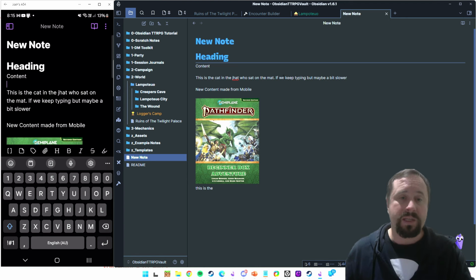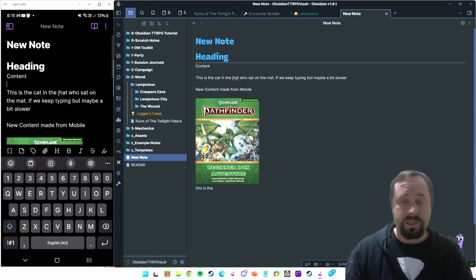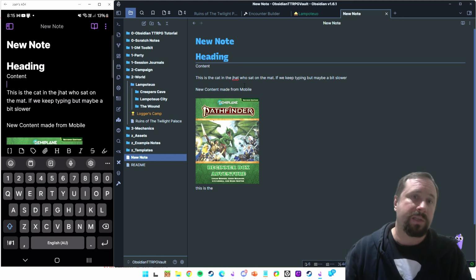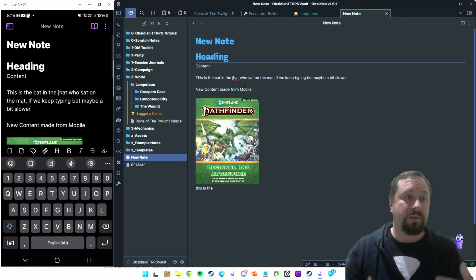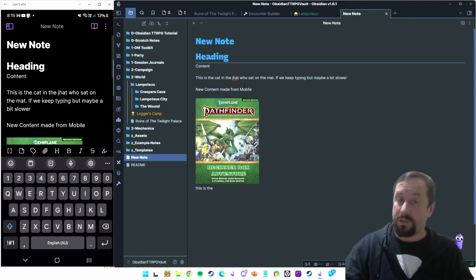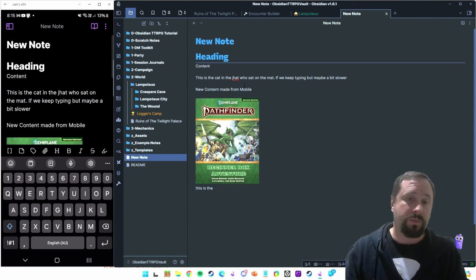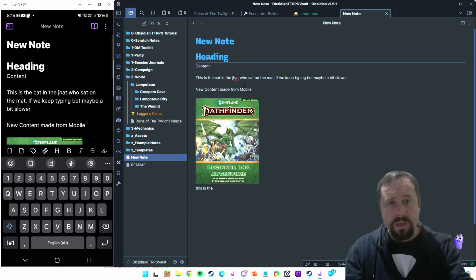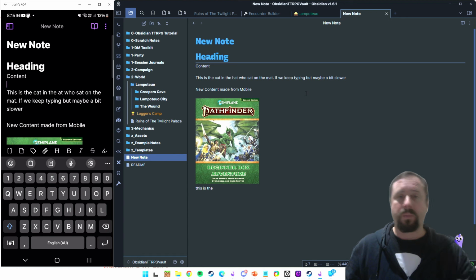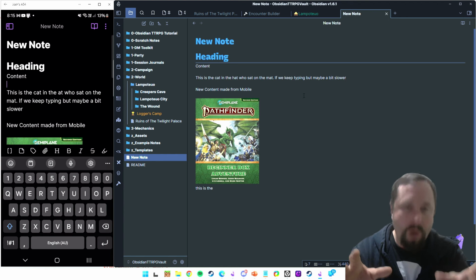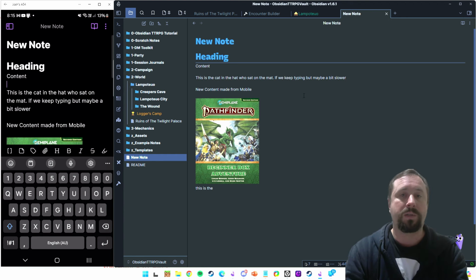So your experience may differ on how fluidly it changes, but I think the point of this is that Obsidian Sync is not meant to be used in real time between two devices, right? What I'm doing here is rather unique. This is the cat in the hat. There we go. Just my brain's like, you've got an error, fix it. But you know, you wouldn't usually do this, right? You wouldn't go two devices sitting right next to each other working in real time.